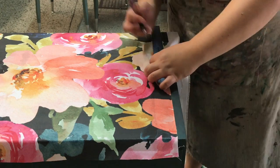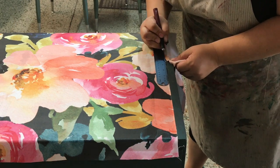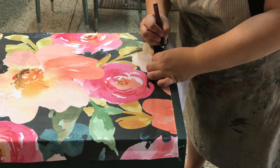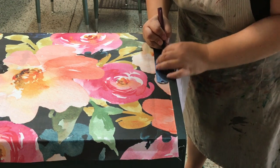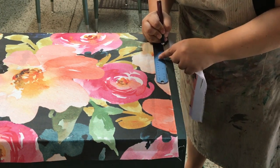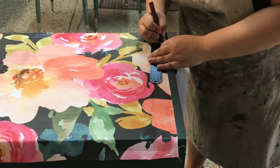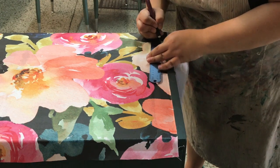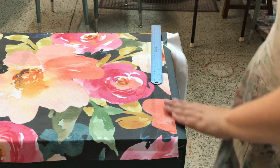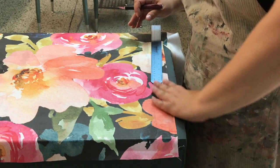And just like I always do, perfection is not really usually the key in what I do. Just creativity. So if some part gets messed up or something goes wrong, don't stress about it. Say it adds to the character. I'll continue doing this around all the edges here, and then I will be back to do a drawer.